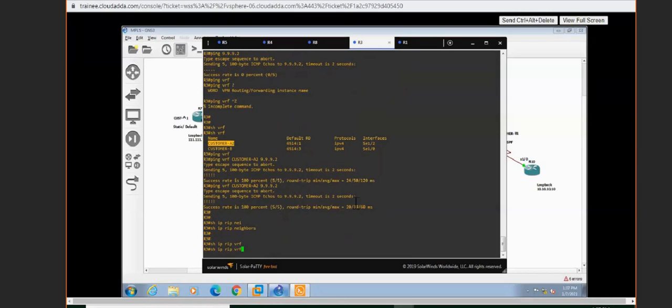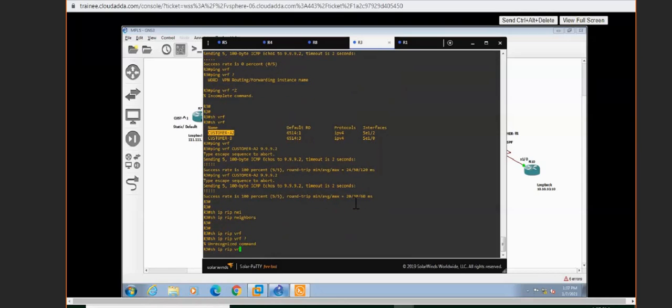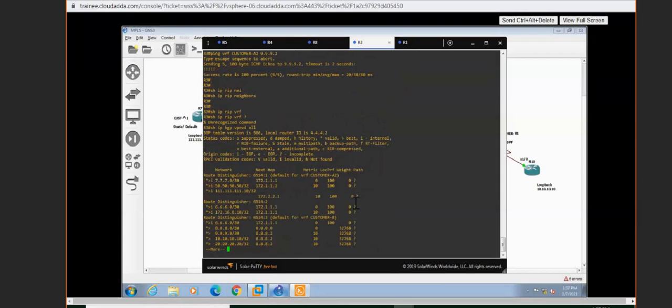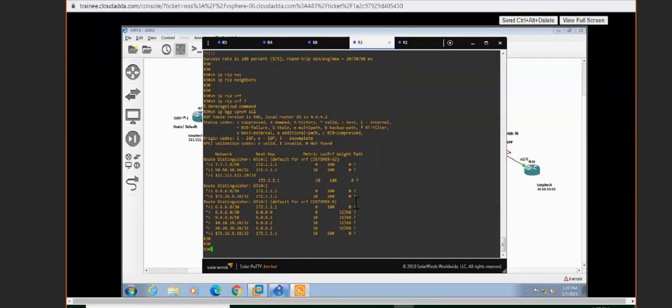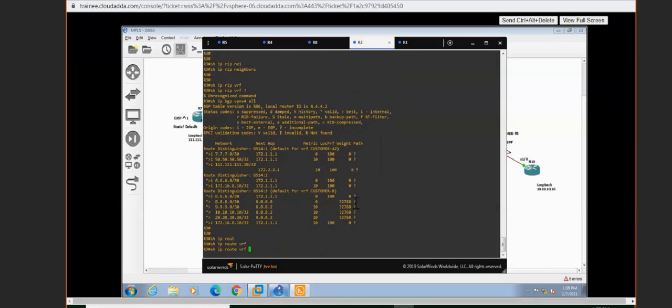No, what I want to see is, you are seeing them as VPNv4 routes on R3. Now I want to see if they are coming as BGP routes into the VRF itself. So give the command show IP route VRF customer A, whatever that is.